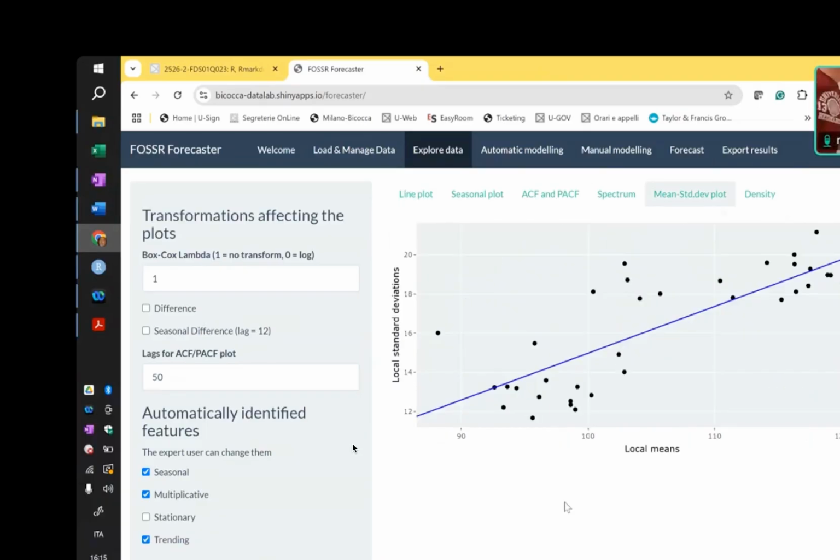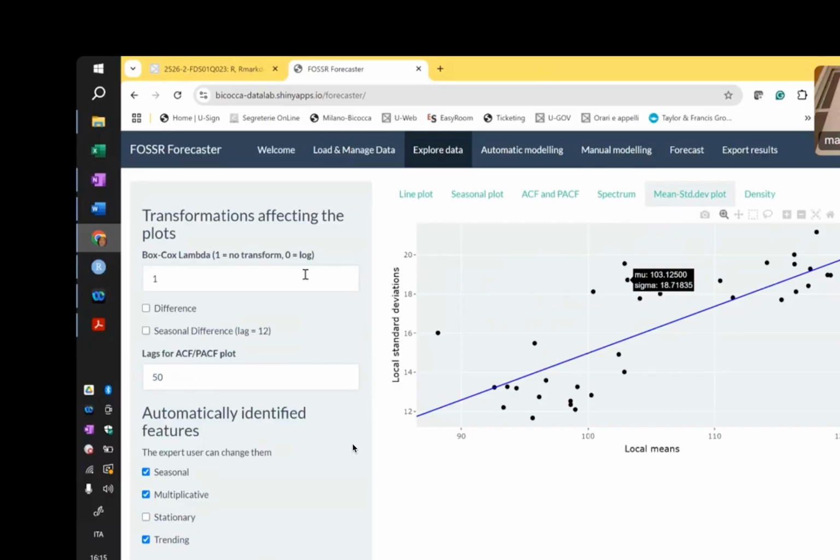But then you can actually build such a plot. This is just the mean of every year and the standard deviation of every year. We have 12 observations per year in this case because it's monthly. And here you clearly see an increasing relationship between the two. It already gives some suggestions: multiplicative is in some way synonymous with you should take the log. And actually, this test is just based on this picture. Then you can play around.